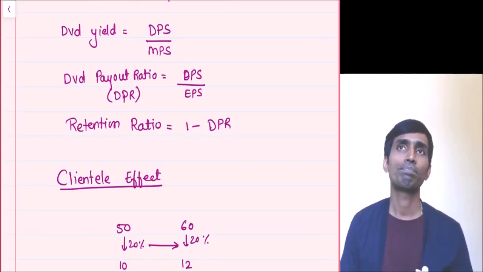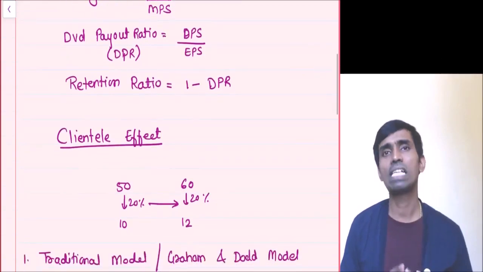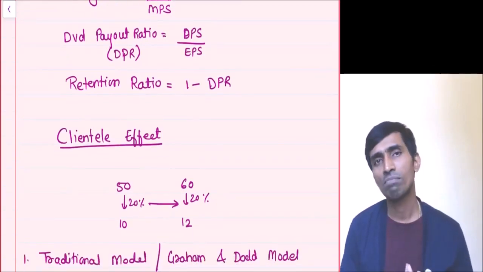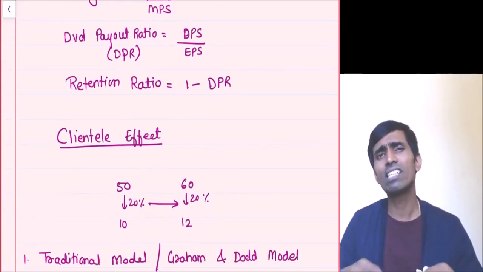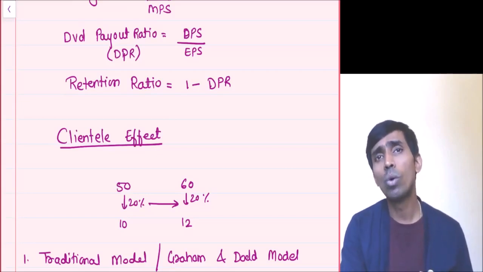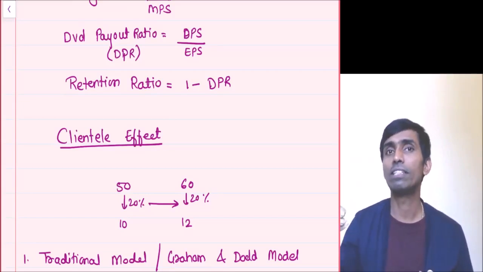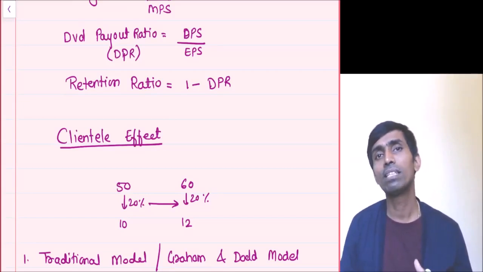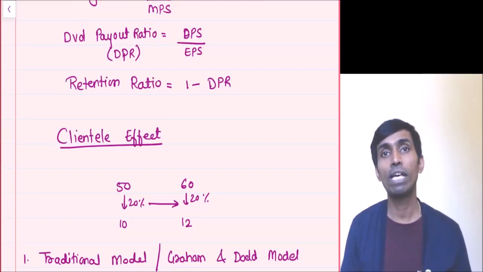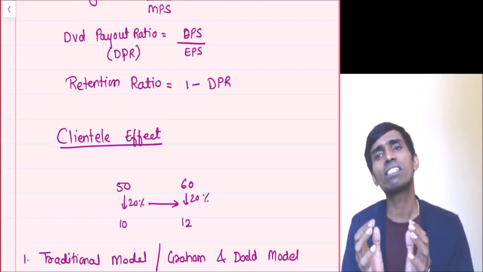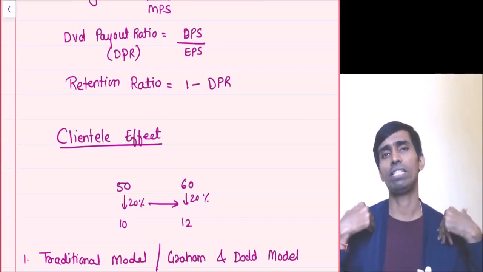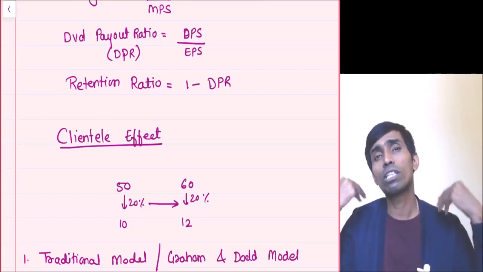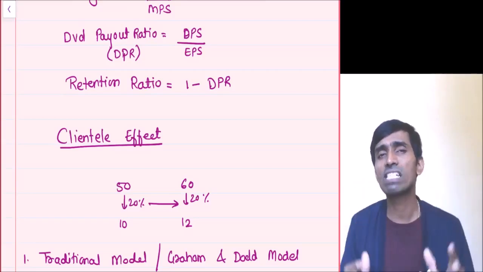Now see what happens. There is something called the clientele effect. Clientele effect means, let's say the company pays dividend and is regularly paying the dividend. Over a period people have the perception that this company pays dividend. So who will be investing in that company? The people who expect the dividend. So there is a concentration of investors in the company, with a dividend policy that matches their preference. Their preference is that they want dividend.